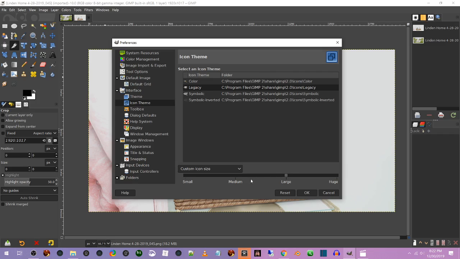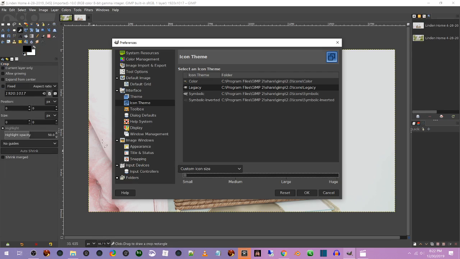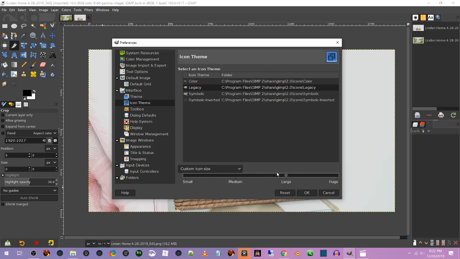So the other thing that I did is that I changed the icon size. I prefer it nice and big for my tutorials. So especially for my daily use as well. But it used to be small. So you can see it's all really tiny. But for now, unless I decide there's a better use for it, I'm making it large, and that's the way it's going to go.